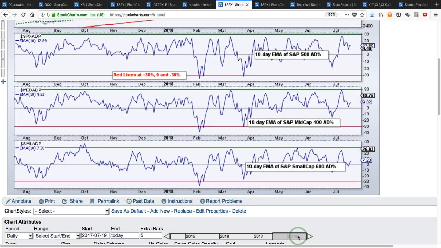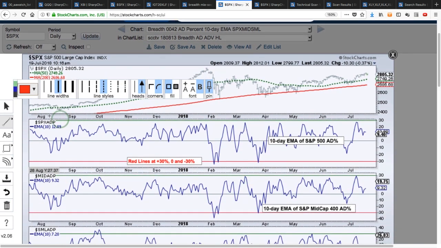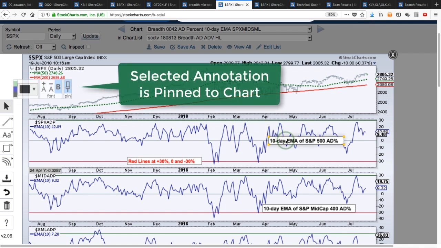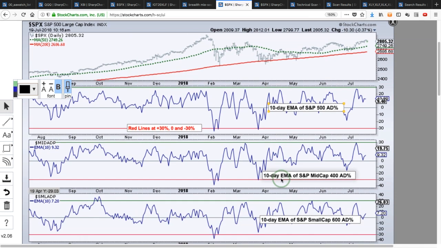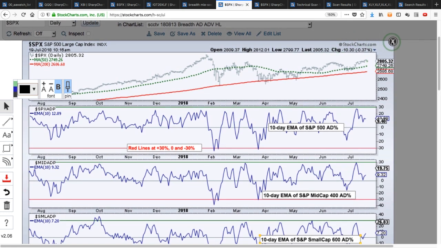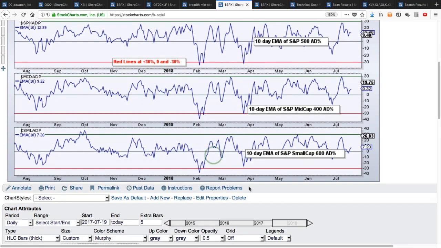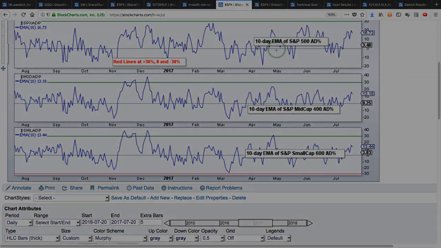Now you may have noticed that one of these annotations disappeared, and I'll show you the reason that happened. If I go back, you're going to see that annotation reappears, and that's because it is not pinned. So if I click annotate and I scroll down, I'm going to select this annotation here, and you can see the pin is shaded, which means it is selected. And if I select the lower annotation for small caps, you can see it's not selected. So I'm going to click that to select it and pin it so it stays there when I move the slider. I'll click yes to save those settings. And so now when I move the slider, you can see that the annotations stay.